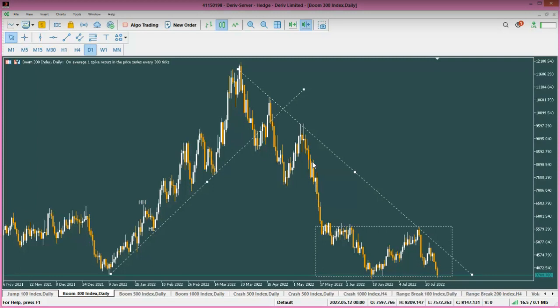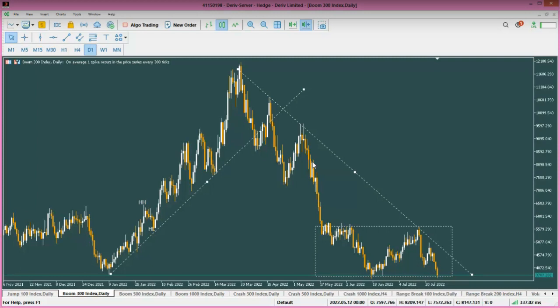Through your price action analysis, you will experience three types of markets. But today we are going to touch a little bit on the first one. Let me just give you these three. The first one is the trending market. The second one is the ranging market. And the third one is the choppy market.